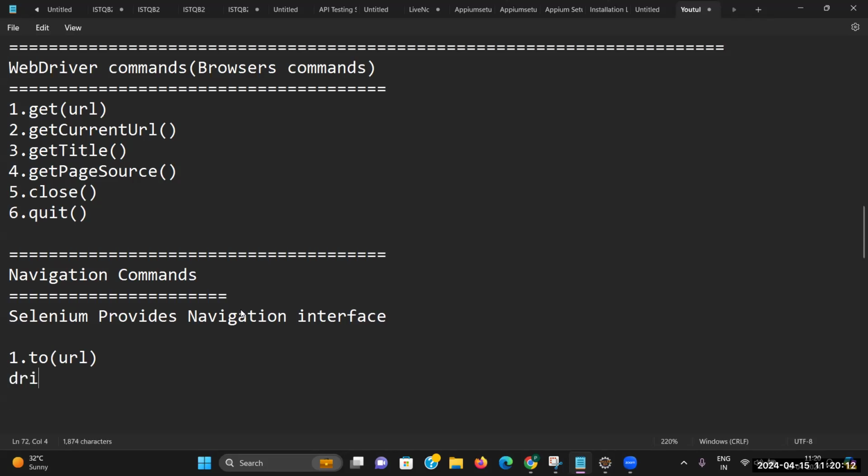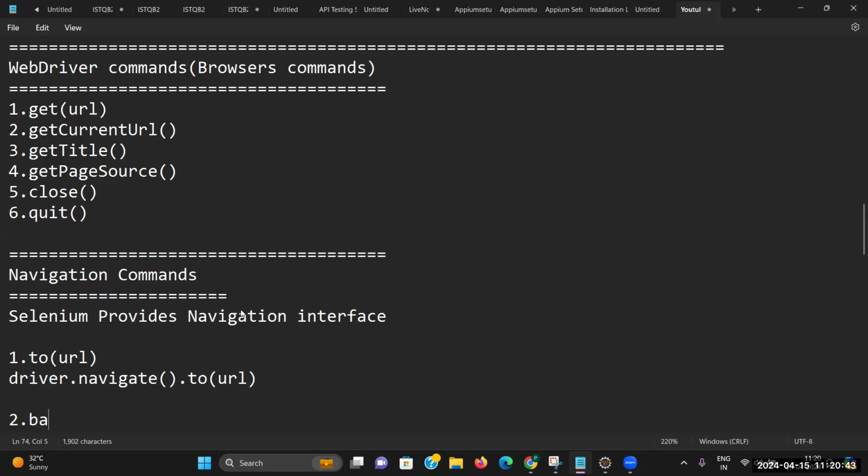You can access all the methods through the Navigation interface. For that, we are going to use the navigate method in Selenium WebDriver. So all the methods, to method, back method, forward method, you can access. But you need to start writing your script with driver.navigate, that's a method, dot. And there you can access to, and you can pass your URL address. So do remember the syntaxes as well.